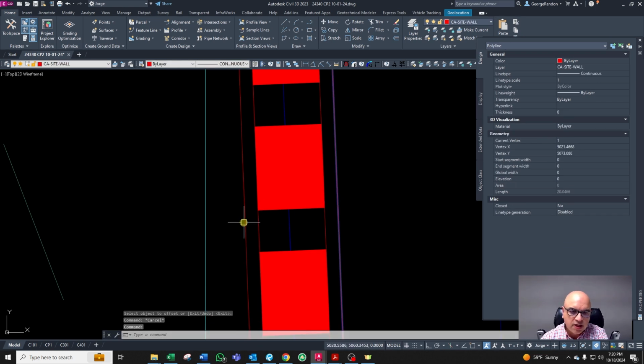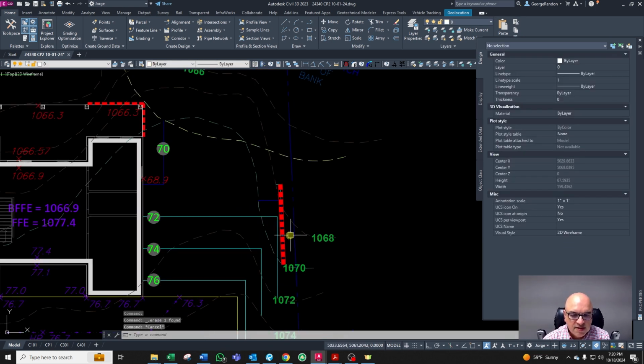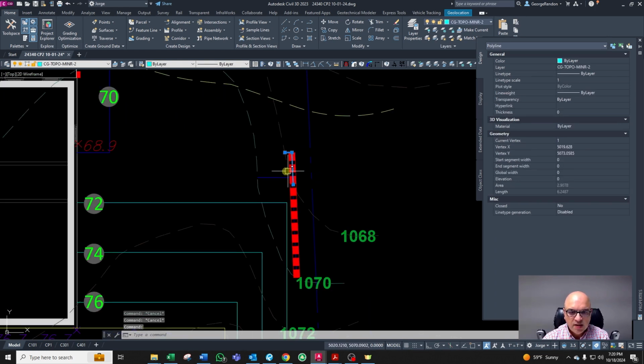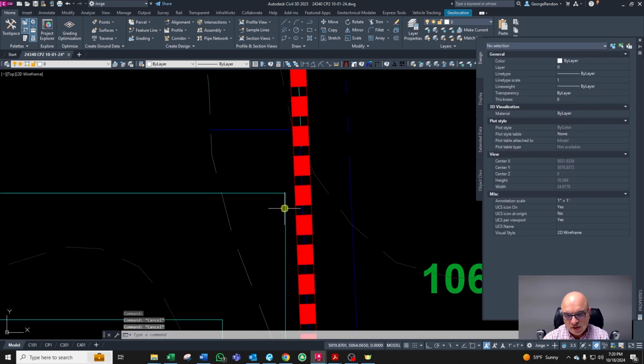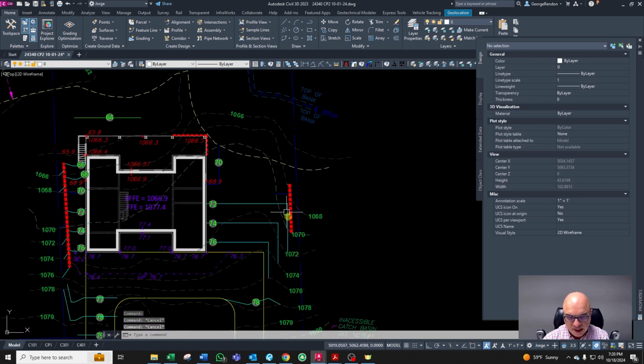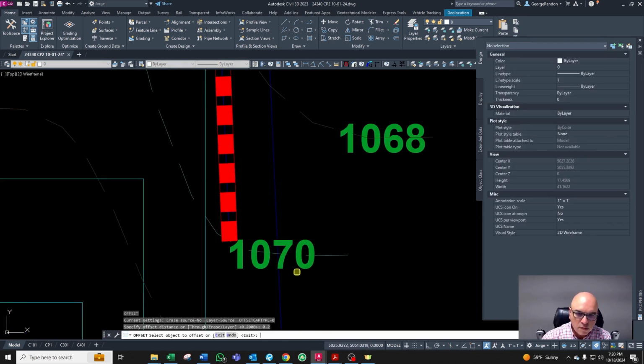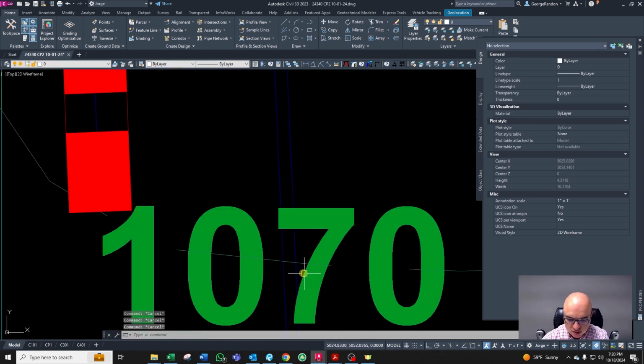This is my little retaining wall. So that's it. So we got this wall that goes from 68 to 70 to 70. Well, we don't need this 72, it can just bend and go right here. You can make this retaining wall, well, it's too close, but you can make this retaining wall smaller if you do it like that.